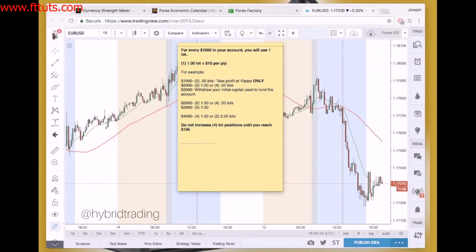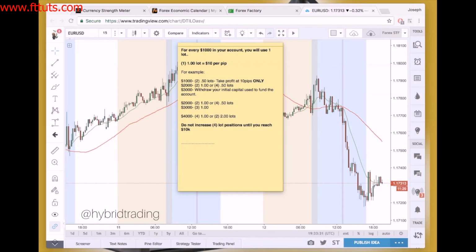Welcome to section two, which is called money management and taking profit. This is not a topic that a lot of people like to discuss and learn, so I would just make it very concise and as easy as possible to understand.